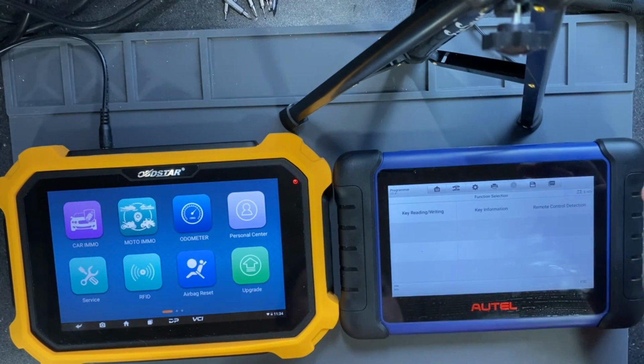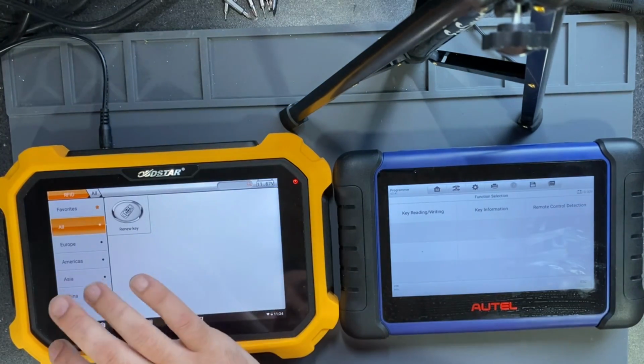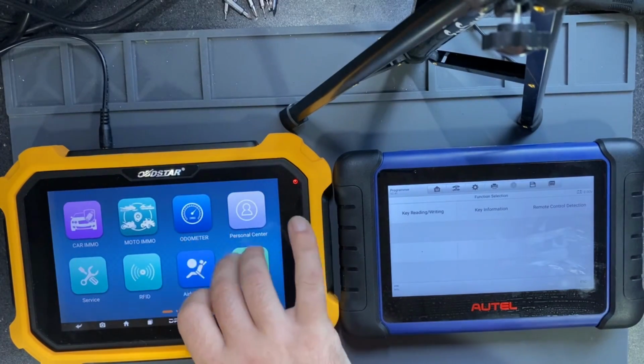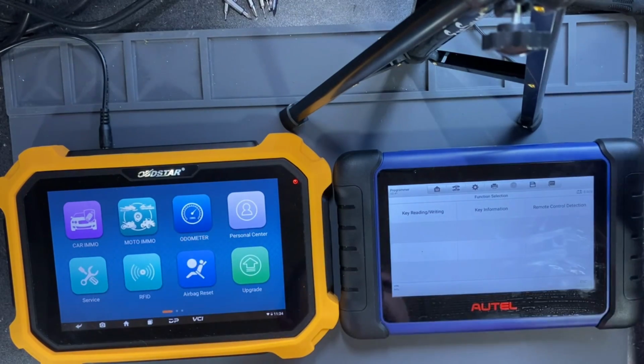Okay, of course the key reading, writing information. Here on RFID you can read only, unlock the keys.